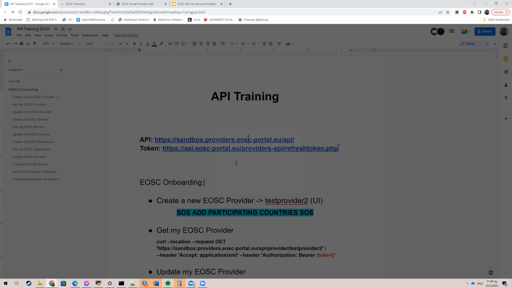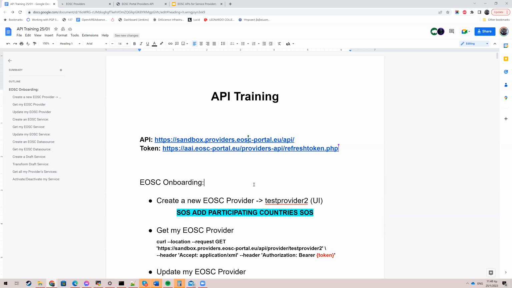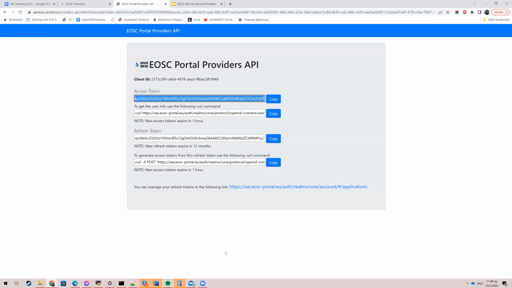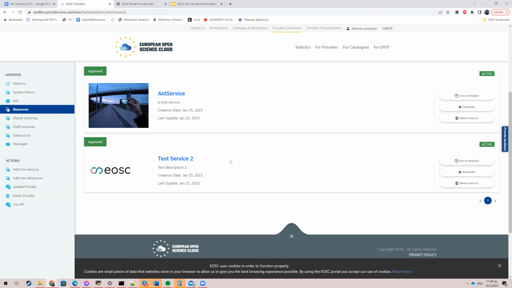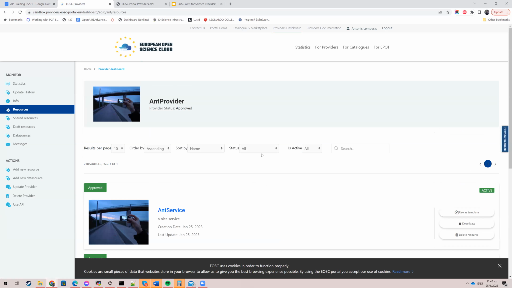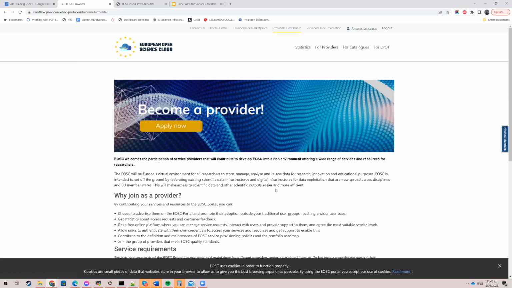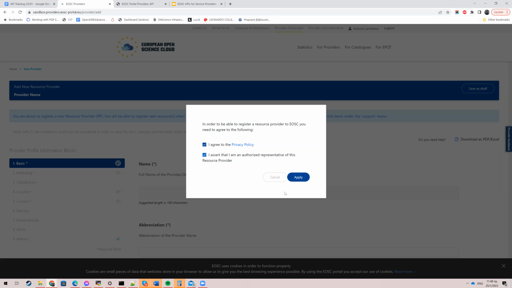On the top of this document, you can see the portal, the API link, and the portal to issue new tokens. It will get you to this page. So remember, in short, the process again is you log into the portal, you register a new provider after accepting the terms and the privacy policies.